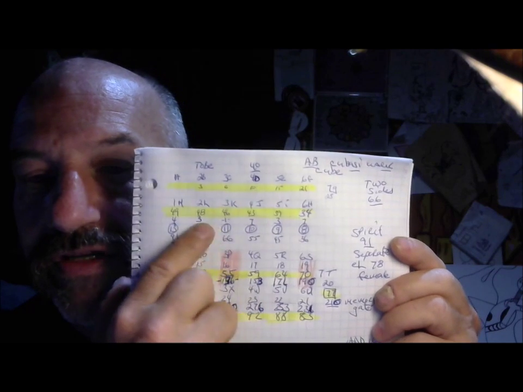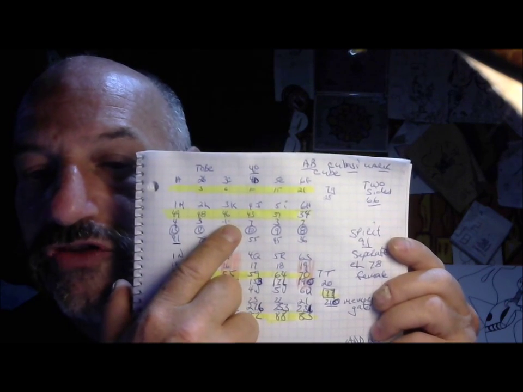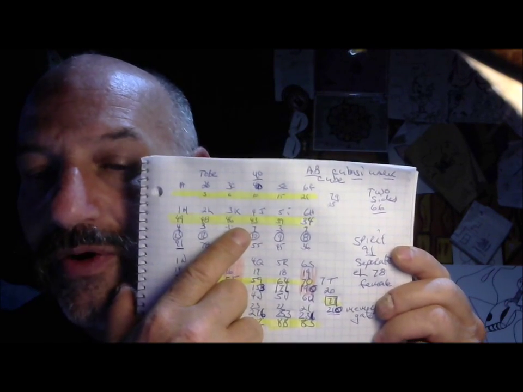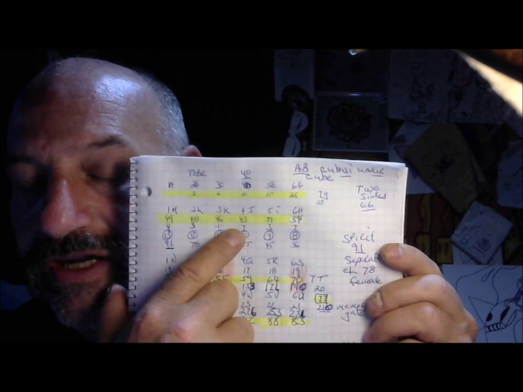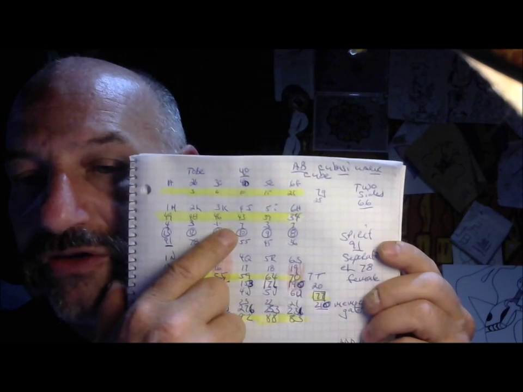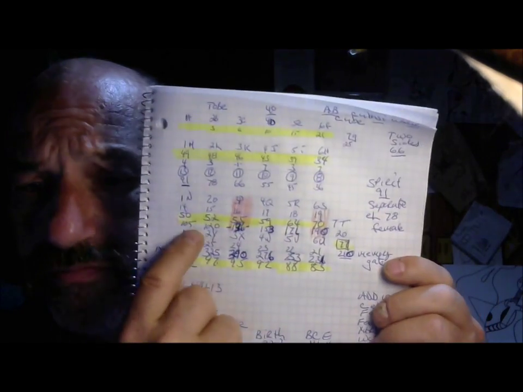7 and 1 is the greatest separation. In between is 2, 3, then 4, then 5 and 6. So we have 3, 4, 5 that come together, 4 being the doorway to 5 and 6.